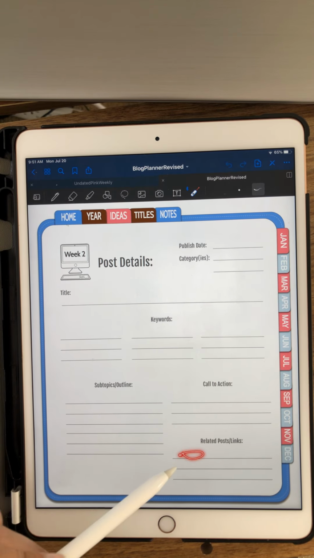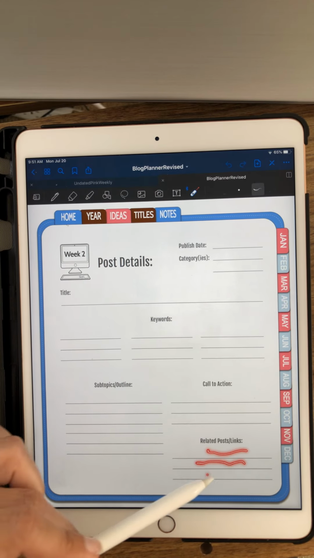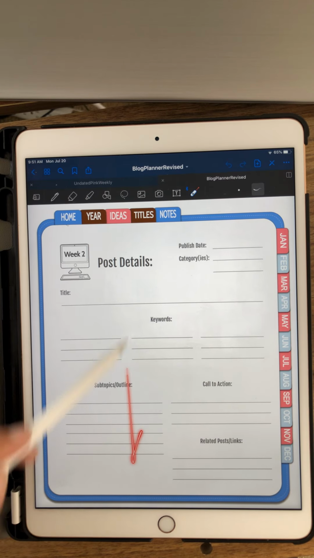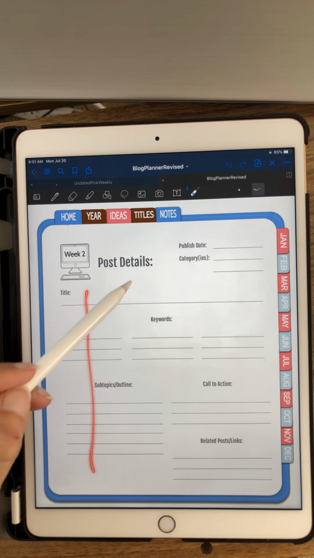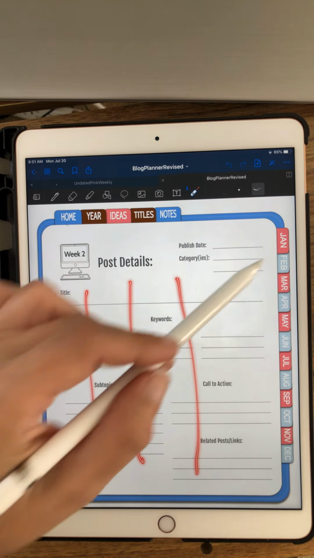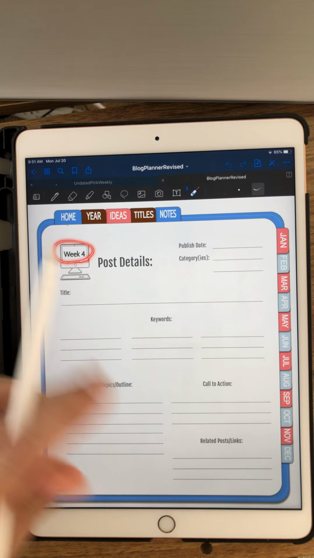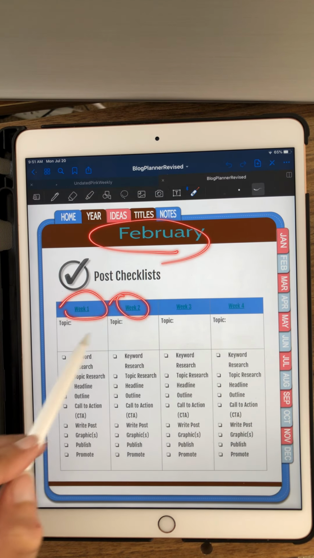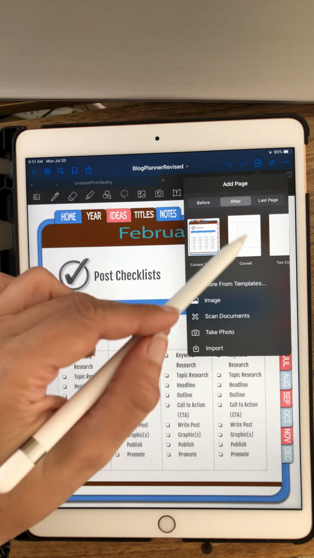It may be that you want them to go to another post that you've done, or some other links, maybe to purchase something. So this is just a quick high-level view of what this post is going to be about. You're going to do the writing in your actual blog platform, but here you can outline the high-level view of what that post is going to be. And there are 4 of these for every month. As you go through, you'll see up to week 4. And then we have a new month, so here's February, and here are your weeks again, and your topics and your checklist.